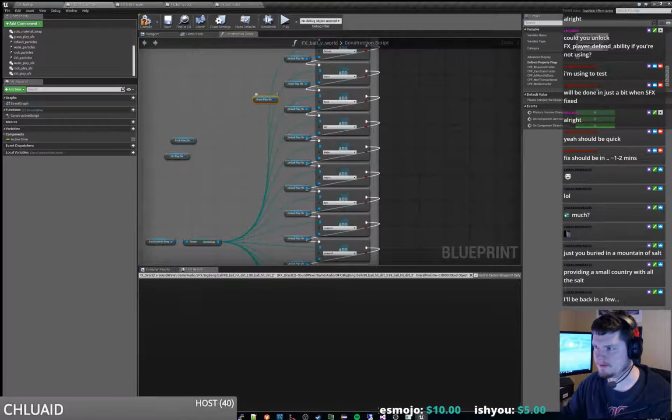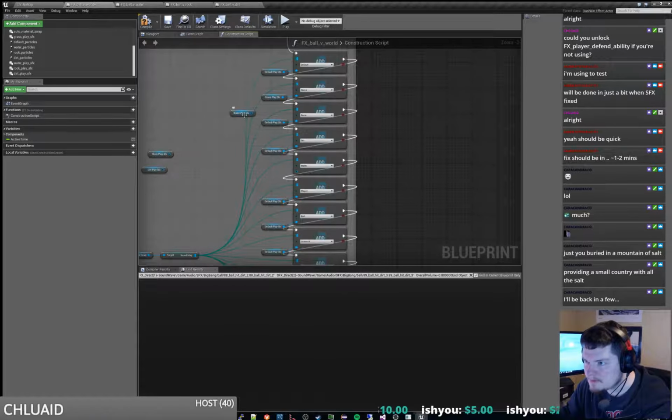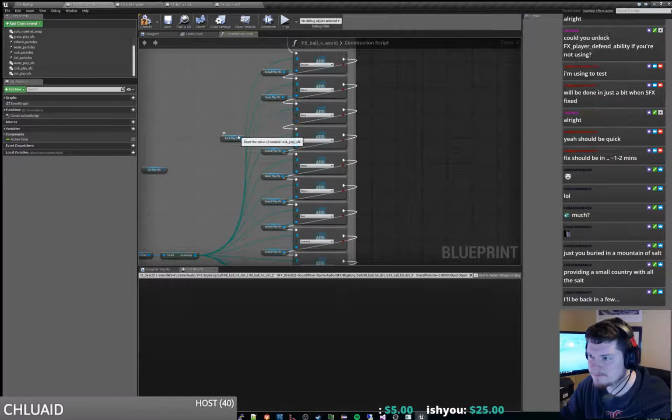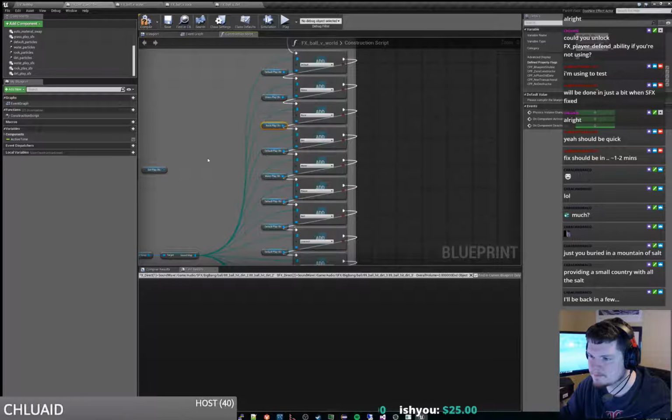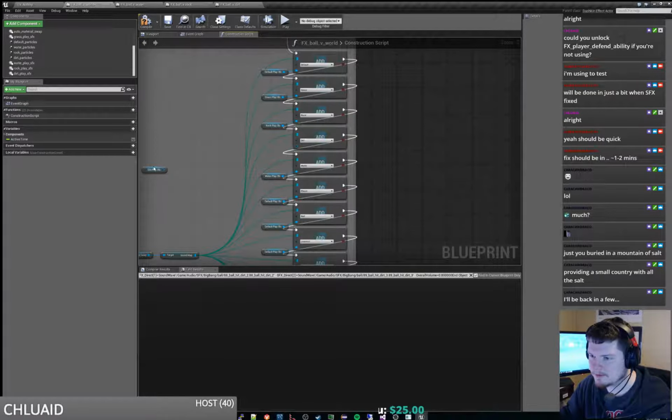Alright, so water is going to be slotted in here. Rock is here. Dirt is here.